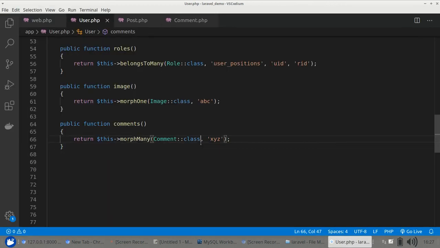So Laravel uses this relationship name to try to find the related columns.